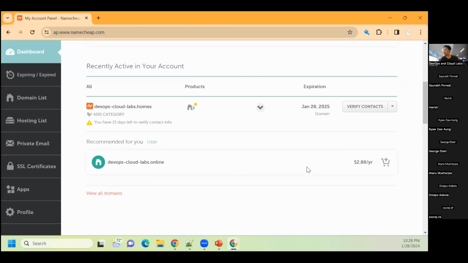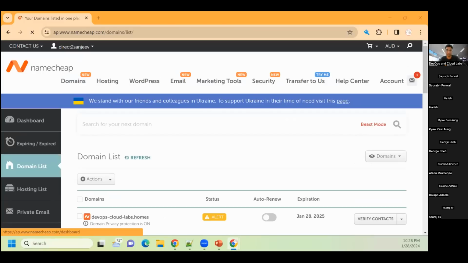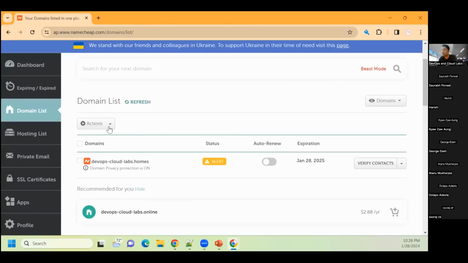Then there's an option to manage the domain. Maybe you check the box and see if there's an option to manage that domain. The DevOps Cloud homes.